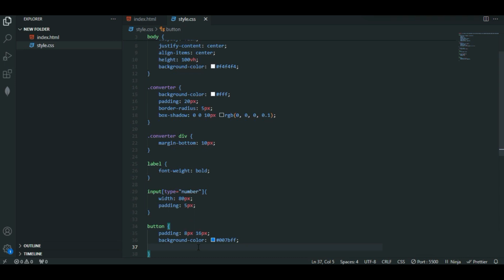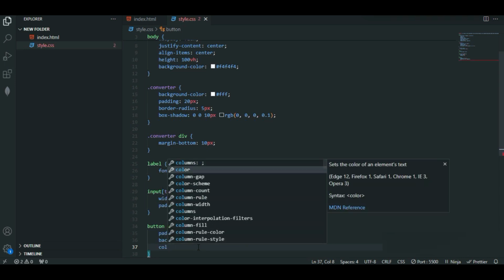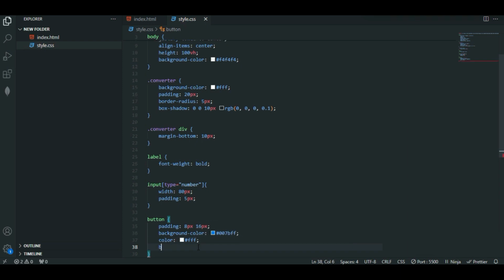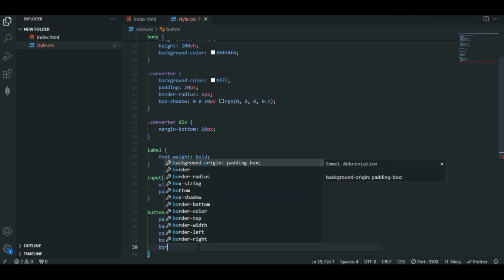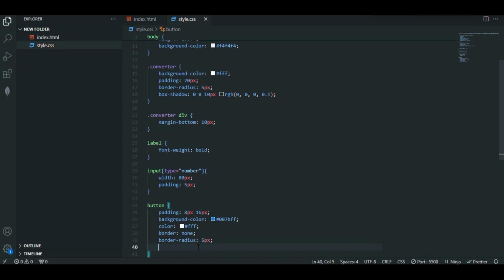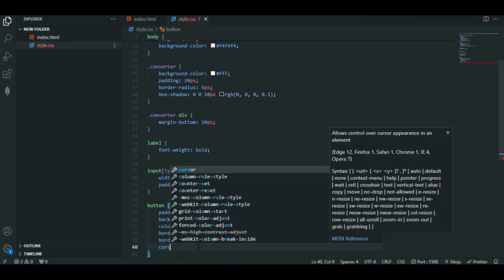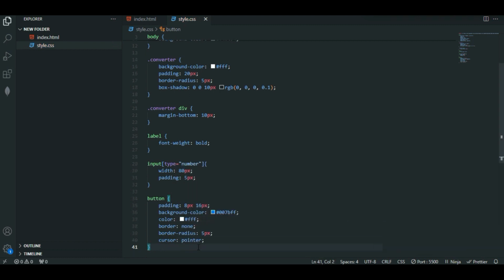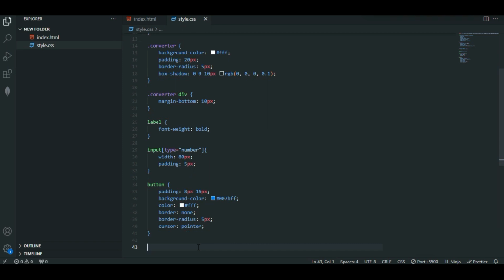So this is one thing. Color white. We don't need border, so border I'll give none. Border radius 5 pixel. Also cursor pointer. So this is it for the button.